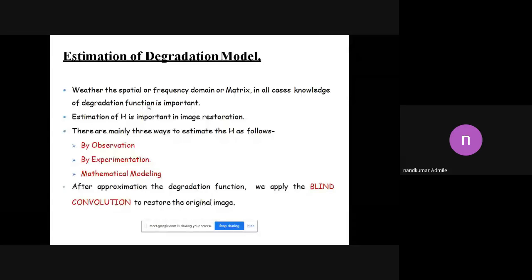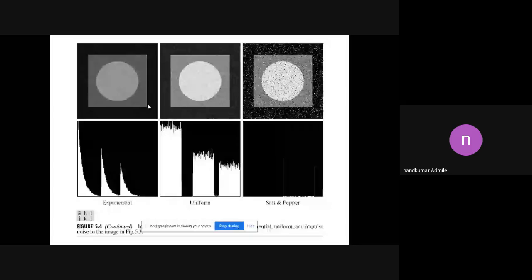Okay, so if we observe any image, at that time we are not able to identify which type of noise is present in the image. By using the plot functions, we can consider that this type of noise can be present in the image. If the structure is uniform, then we can call it uniform noise. And if small dots are there, we can call it salt and pepper noise. Okay, we'll stop up to the noise model, and the next part we can continue in our next lecture.